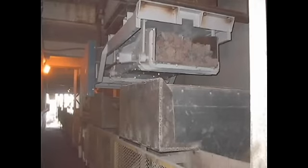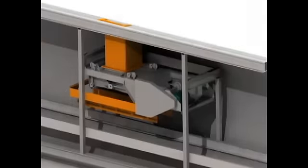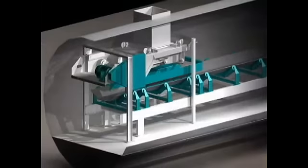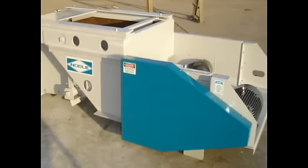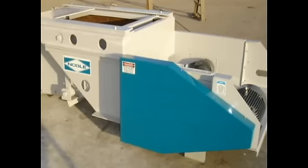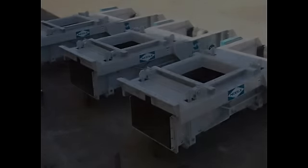The unique dual-flow design allows more material to flow through a lower-profile feeder, making them ideal for tunnels and other applications where headspace is limited. Easily double your capacity by retrofitting an existing tunnel with dual-flow feeders. The single-flow feeders have a deeper pan that can handle larger lump sizes and raw pit material. The deeper pan also provides a shorter drop to the conveyor, minimizing belt wear. The Noble feeders are rugged, durable, long-lasting, and require minimal maintenance.